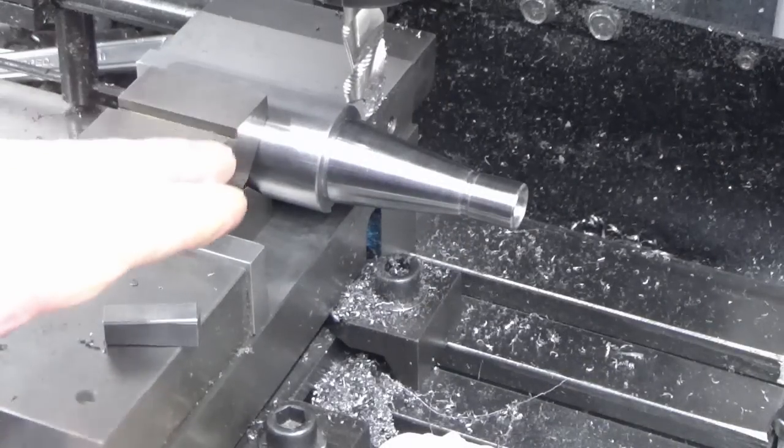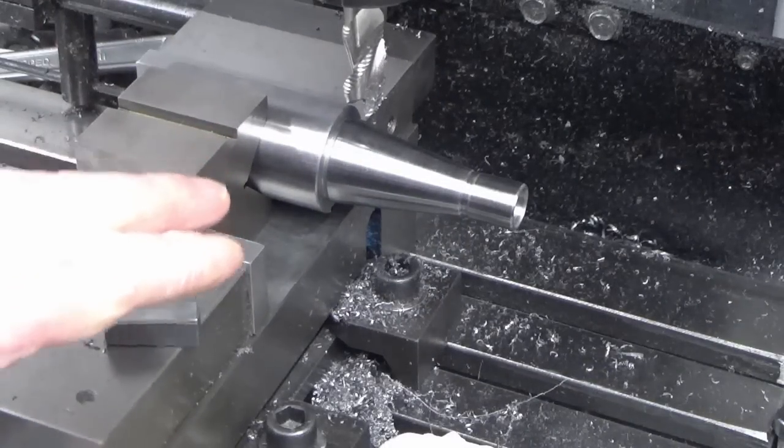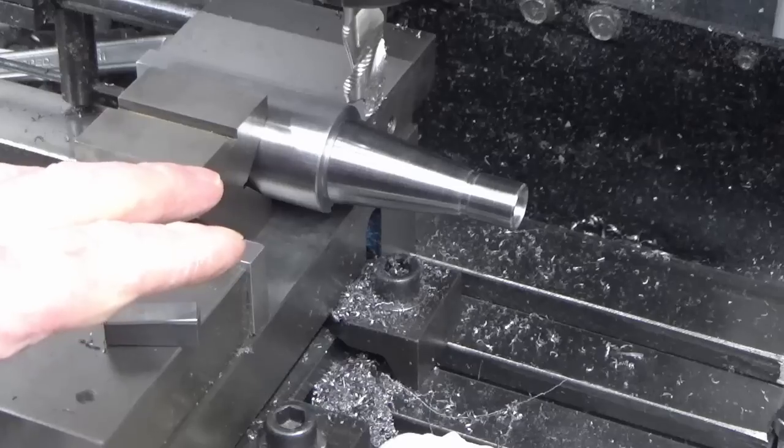Okay, excuse the heater noise. We're having lots of snow again here, and it's quite cold, so winter's back.